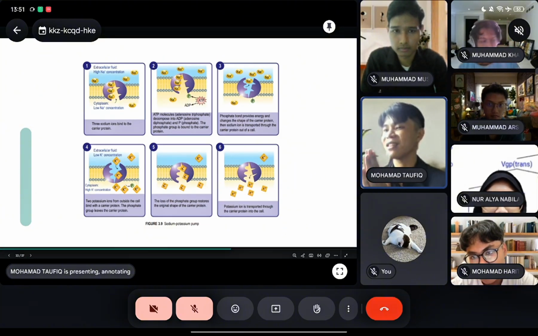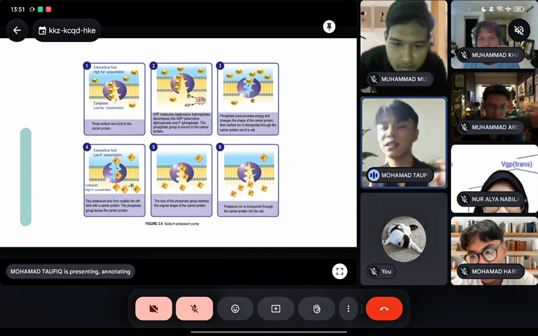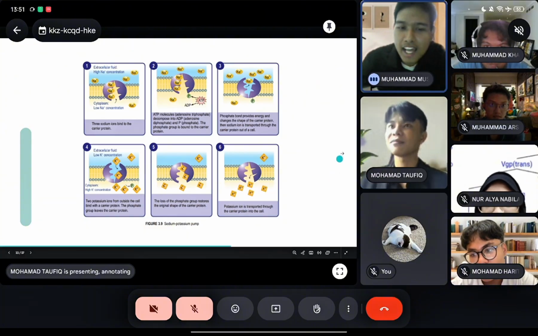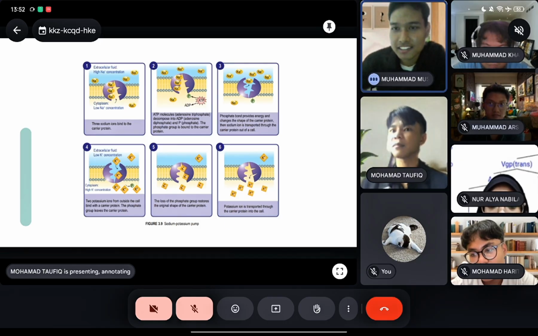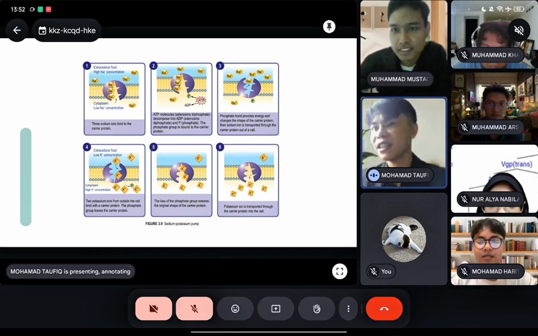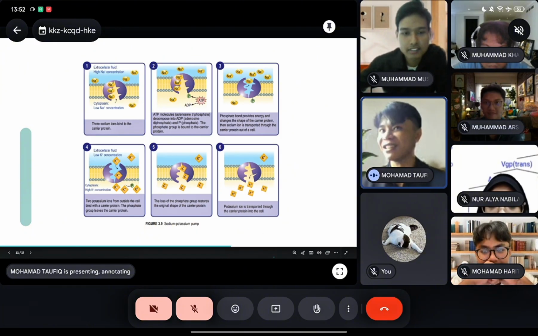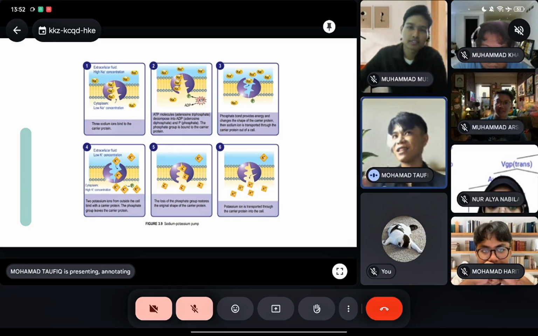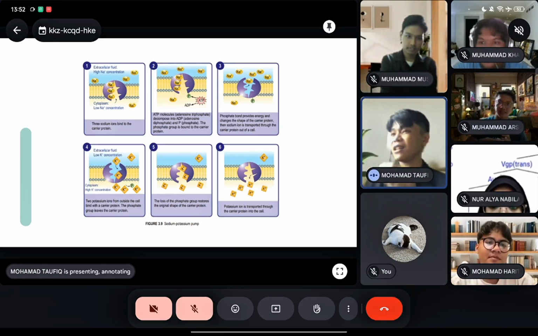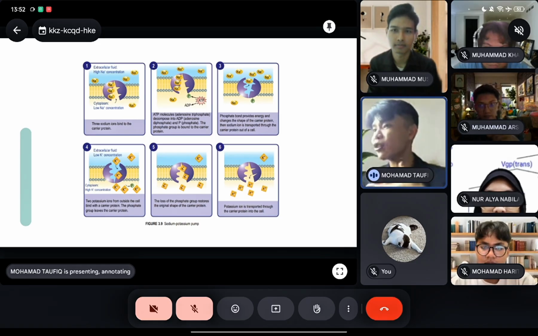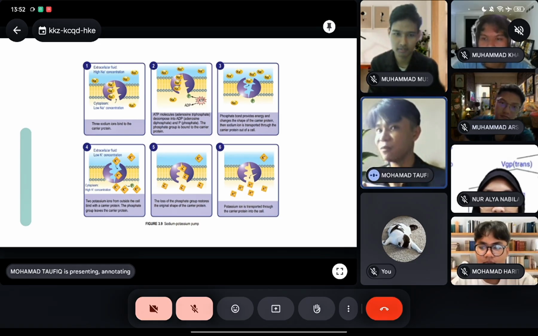Now, Mustaqim, what are the similarities between active and passive transport? I think first, across the membrane. Okay, true. Whether it's active or passive transport, it means that molecules are transported. Any substance when it is transported is moved across the membrane. It's like a gate. So when you talk about passive and active transport, there is movement of substances across that membrane, across that gate.